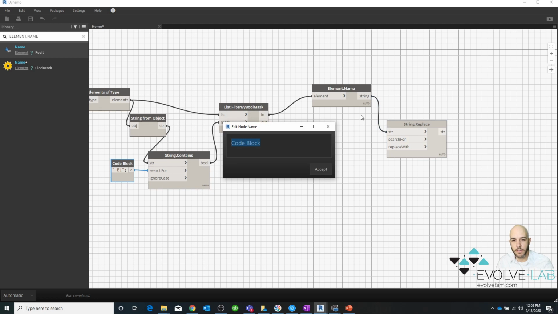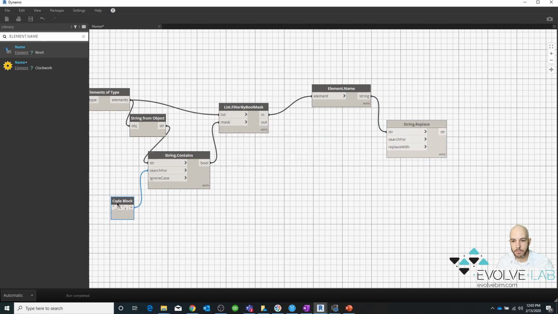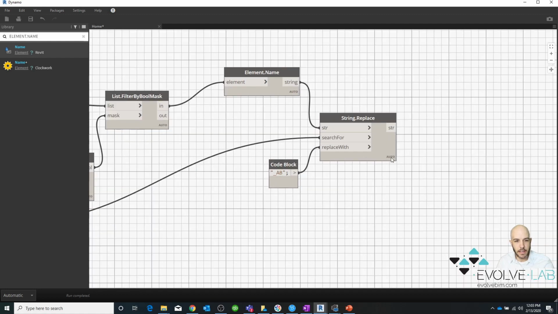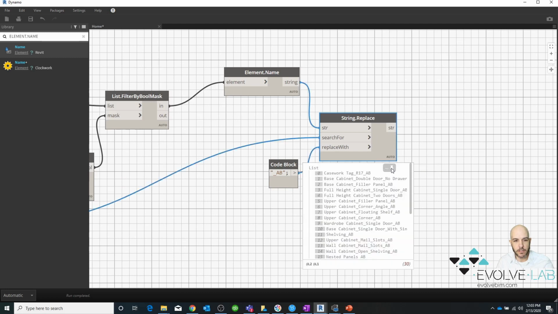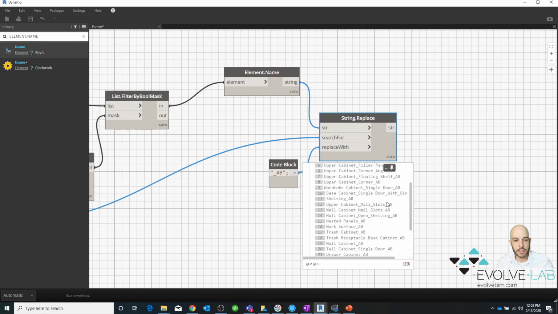I could, if I wanted to, drop in a new code block, but look, I can also just recycle this one and say, search for that underscore EL. And then I could just copy, paste this code block and maybe my firm's name is Alphabet Architecture or whatever, right? I could do underscore AB and plug that in. And then you can see, I could do another watch node, but I could also pin this guy. And you can see that all those underscore EL families now have an underscore AB, all right?